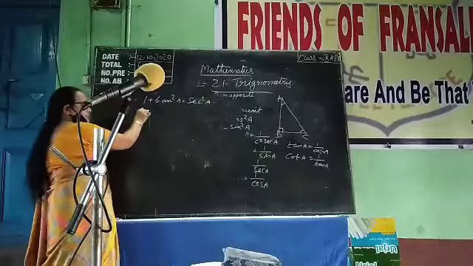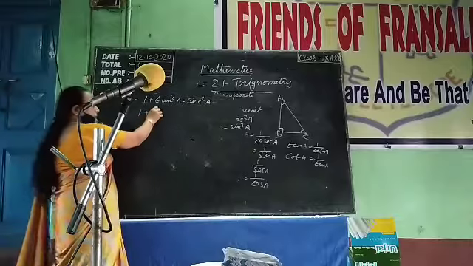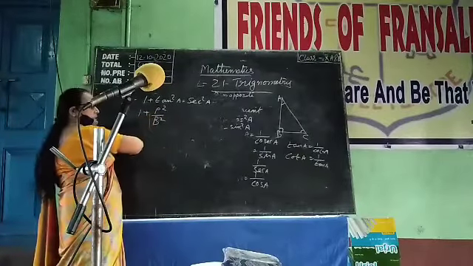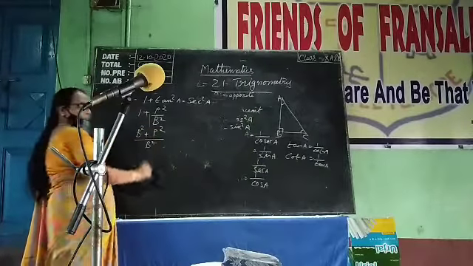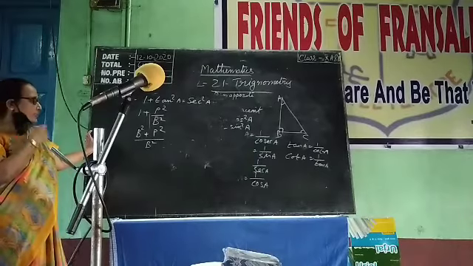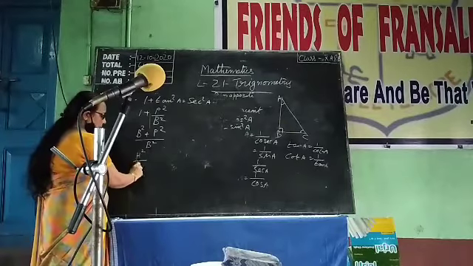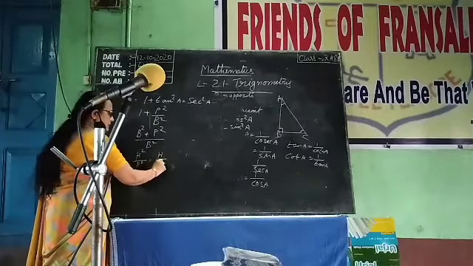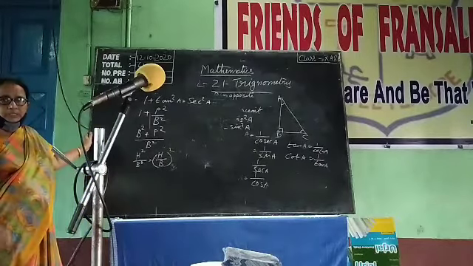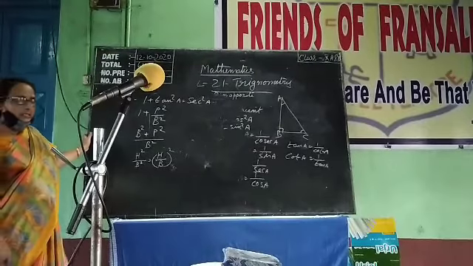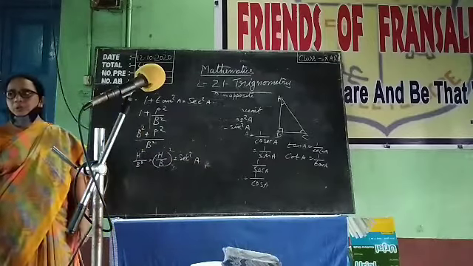This is also obtained like this. 1 plus tan square A is equal to 1 plus perpendicular square divided by base square. We find the LCM and simplify, which will be the same as base square plus perpendicular square divided by base square. But base square plus perpendicular square is equal to hypotenuse square, so hypotenuse square divided by base square, which is the same as hypotenuse divided by base, the whole square. Hypotenuse divided by base is which trigonometric ratio? Secant. So this is equal to secant square. Like that, 1 plus tan square A is equal to secant square A.